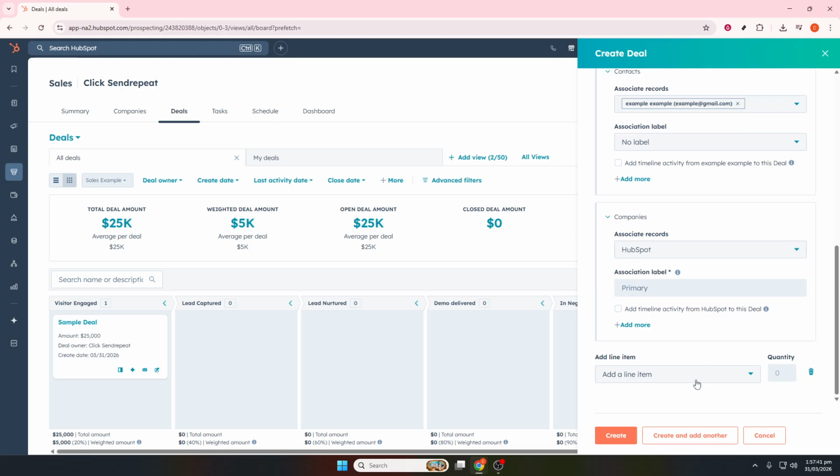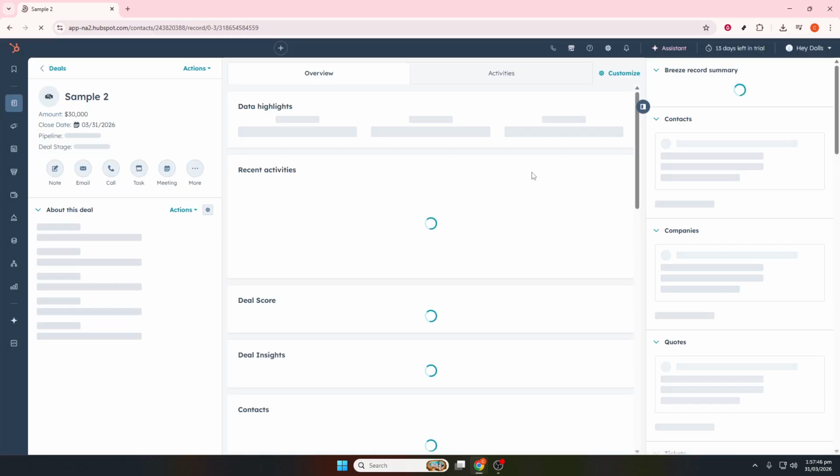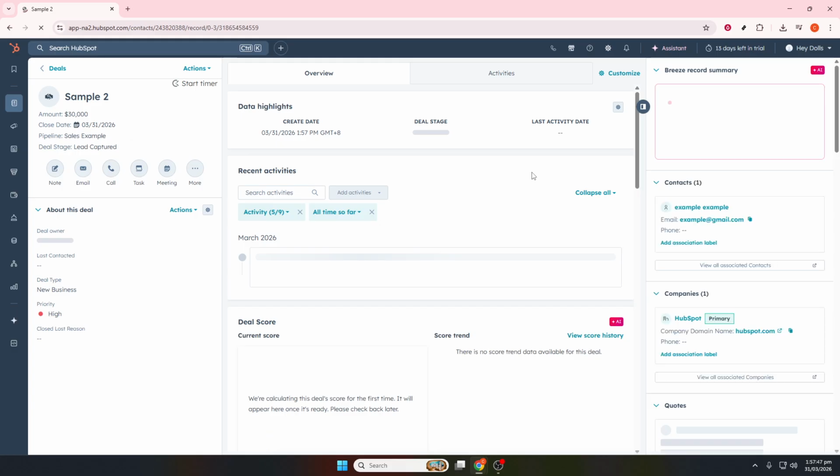Use reports, then dashboards to track conversion rate, deals closed, and pipeline value. Look for where leads are dropping off and tighten that stage with a better message or a clearer next action.